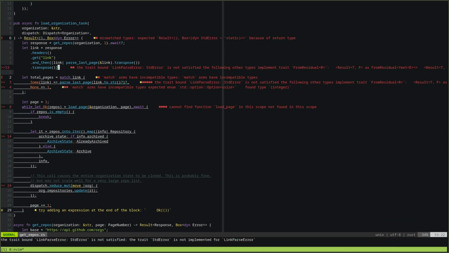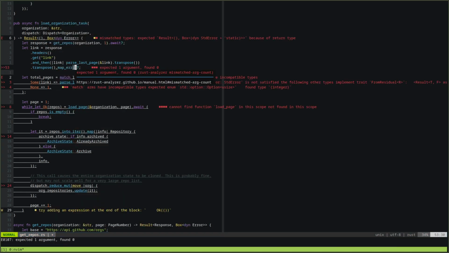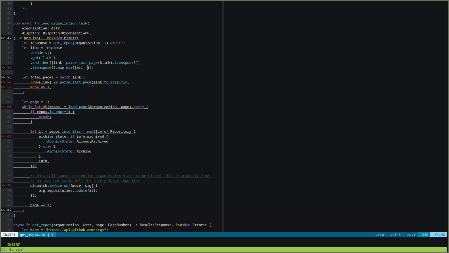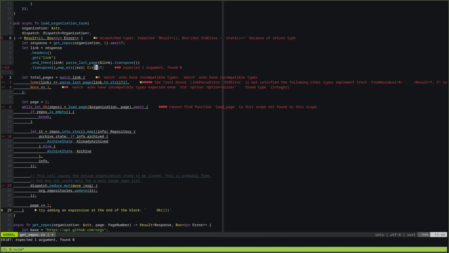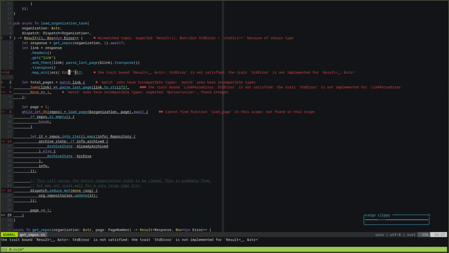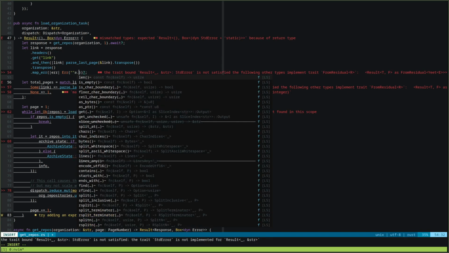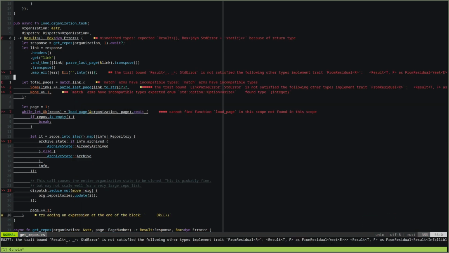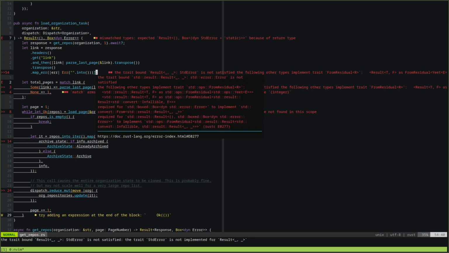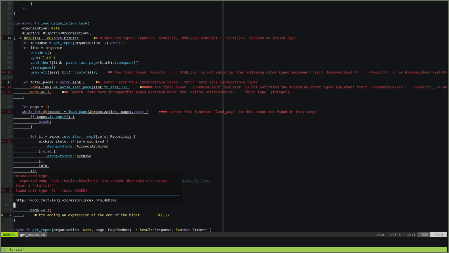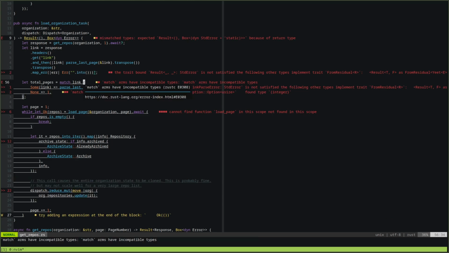And then we're going to have to do dot map error into format. That's a little weird. Okay.